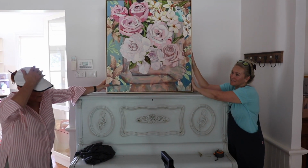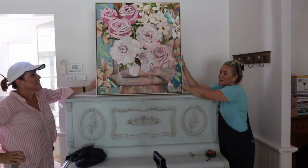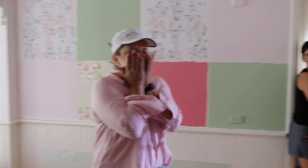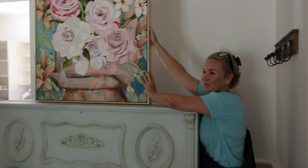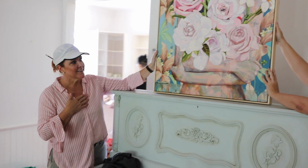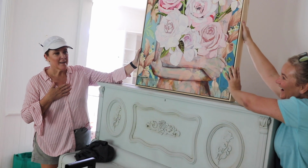Oh, she just loves the piano, but I think that speaks really nicely to some of the colours there too. From a purist perspective, I freak out that the art's too high. Oh, so nice. Yeah, it needs to go there. So nice. Yeah, she totally needs to go there. And I get, for all of you purists, I get the art is too high, but her and the piano are really close friends. Yeah, it's beautiful.